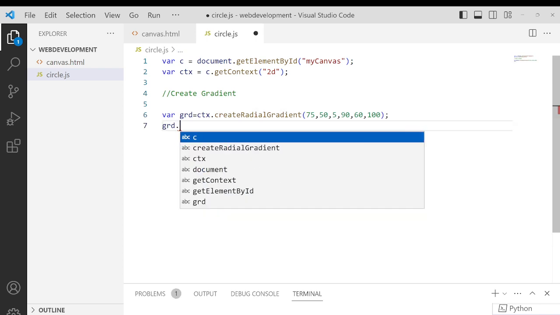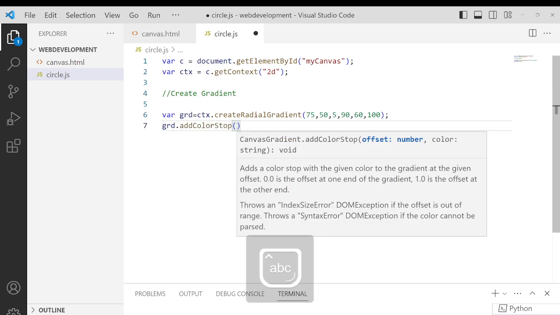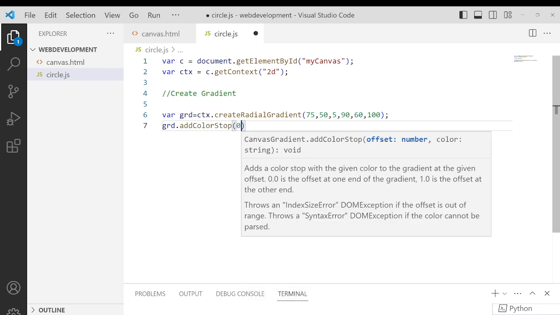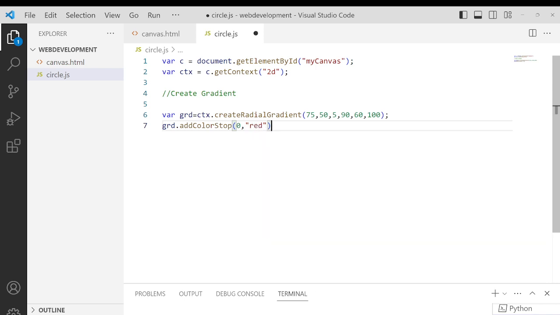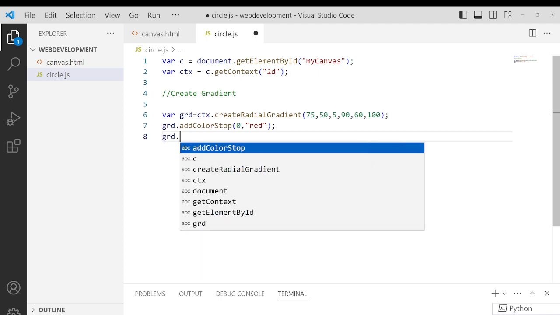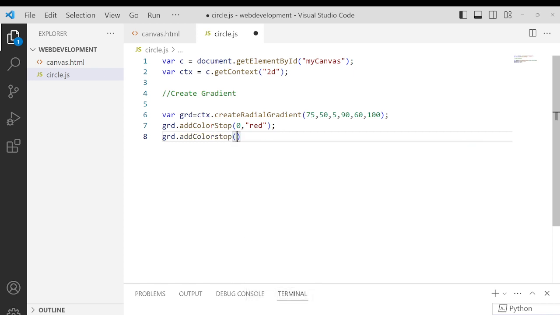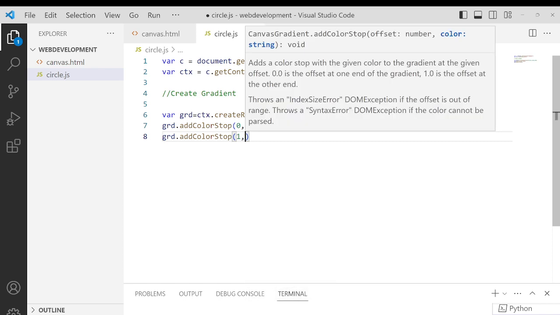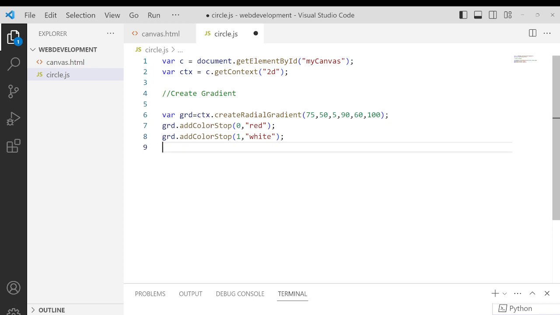So now I will call gradient dot addColorStop, that is 0, and for that we will select red color, and gradient dot addColorStop, S is capital here, and that is actually 1, and its value is white. So we have created two gradients here.